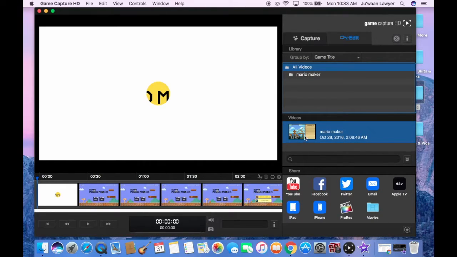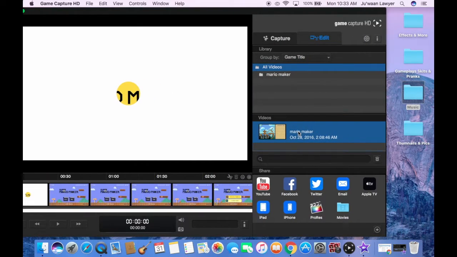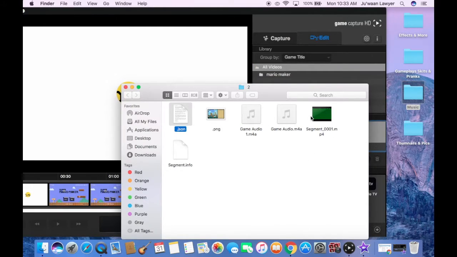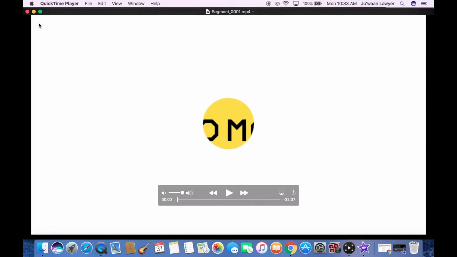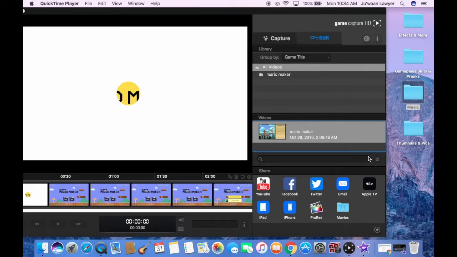So after you record your gameplay on this, you could probably just drag it some way, but what I do is I either hit reveal in folder, and it should be right here, if I'm not mistaken. Yeah, there you go, it's right there. Or if it ain't there, you hit the movie that you want to extract, and then you hit right here, and then process the video, it'll export to the movies file.